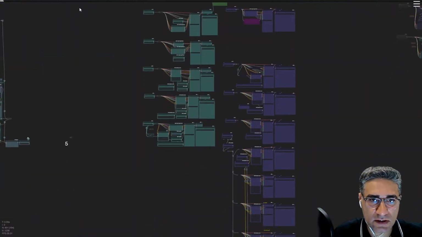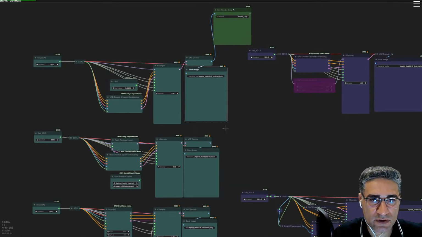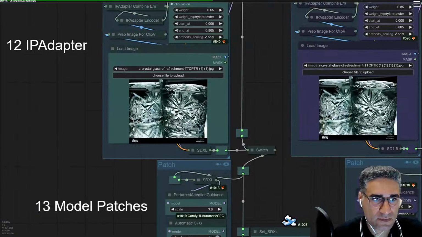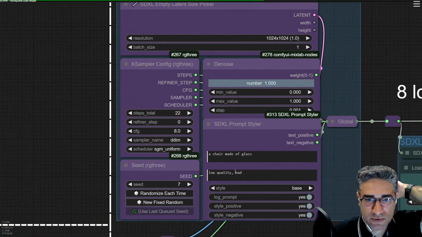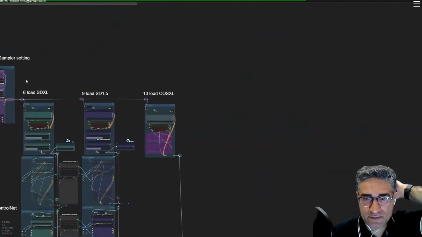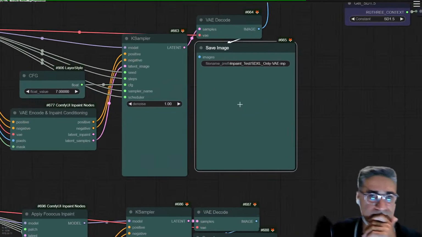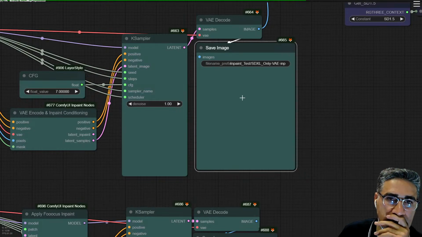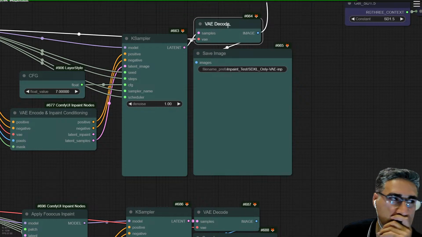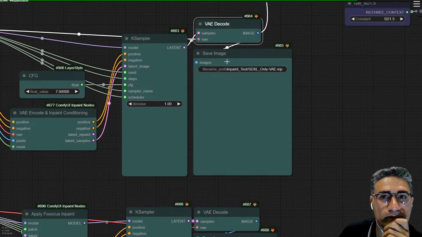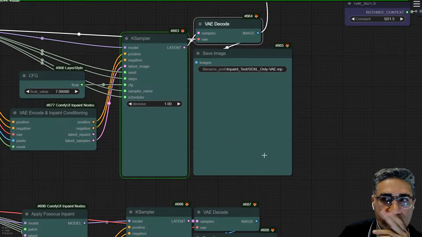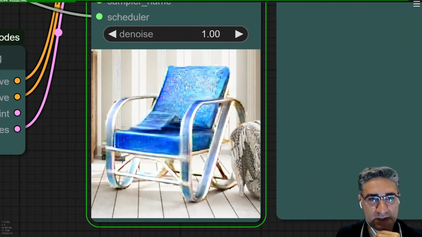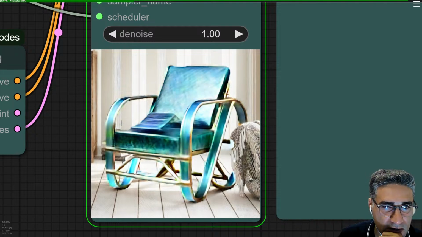And let me do a test. This is the glass picture, and also this is my prompt. Okay, the processing is started.